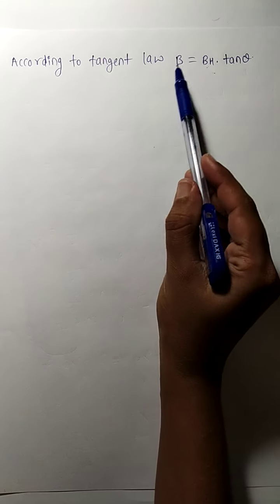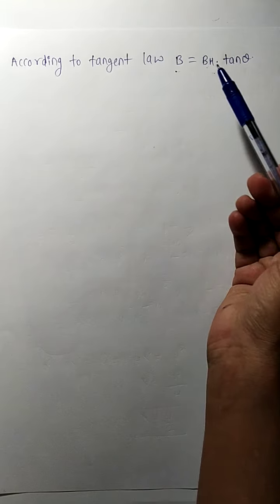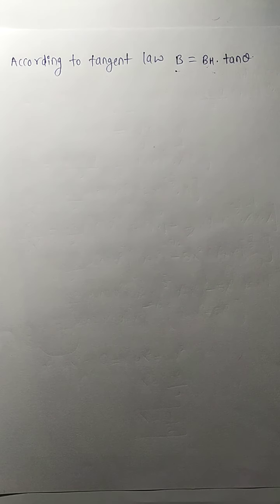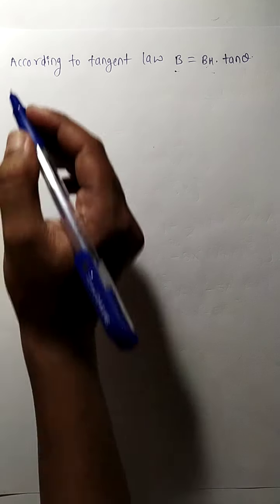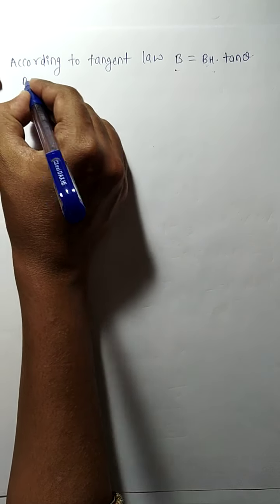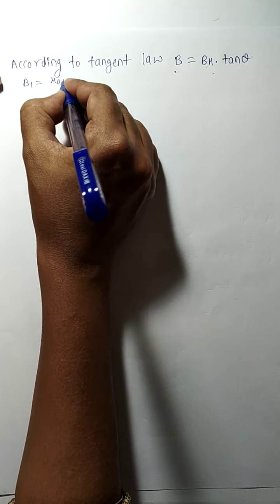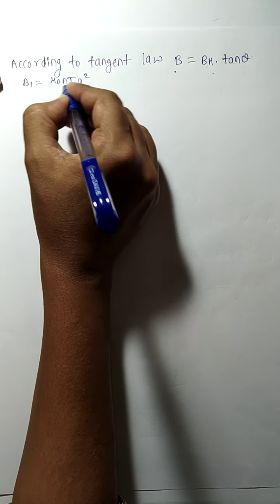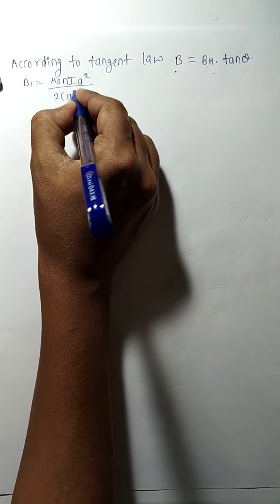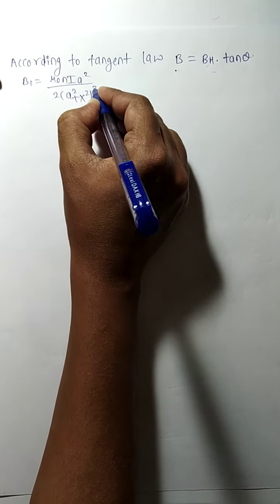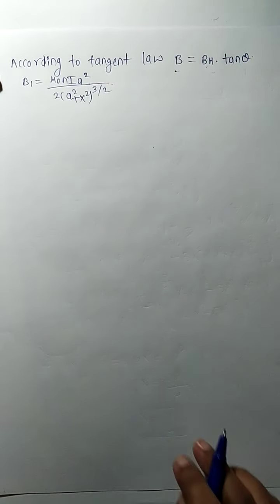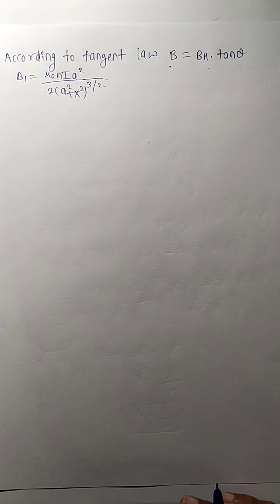Now whatever the total magnetic field we are proving, the magnetic field in the Helmholtz galvanometer is due to two coils instead of one coil, isn't it? So one coil is producing a magnetic field equal to how much? Let it be B1. It is producing mu naught N i A square divided by 2 (A square plus X square) raised to 3 by 2 at the needle, isn't it? This is the one coil producing the magnetic field.